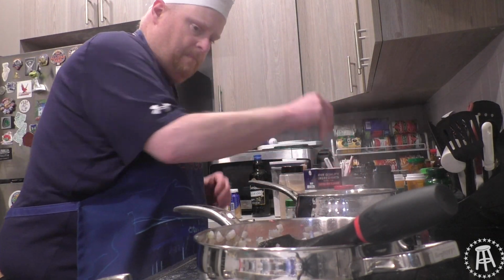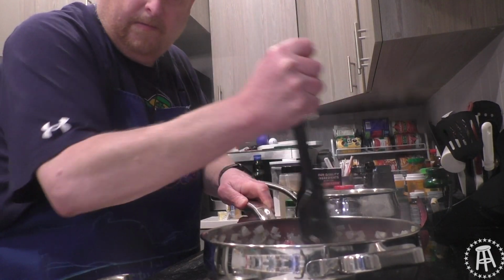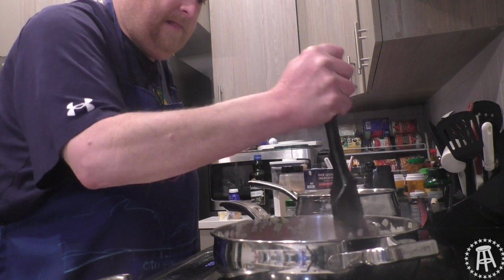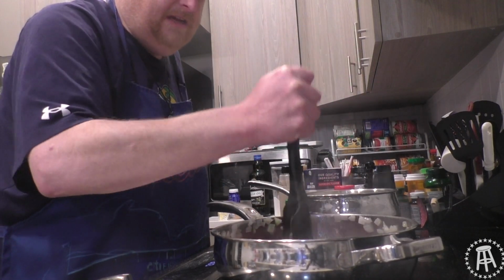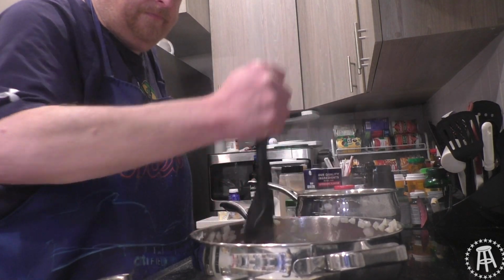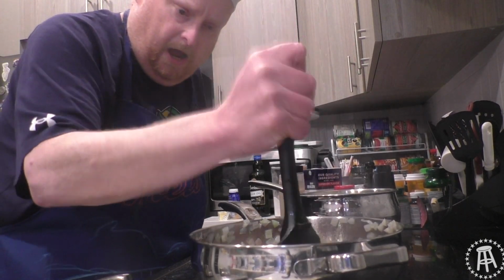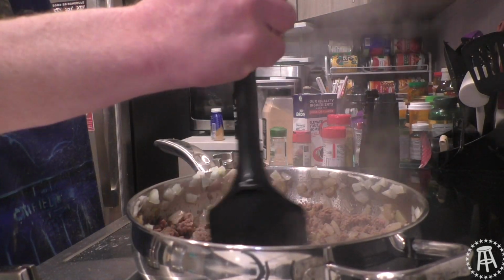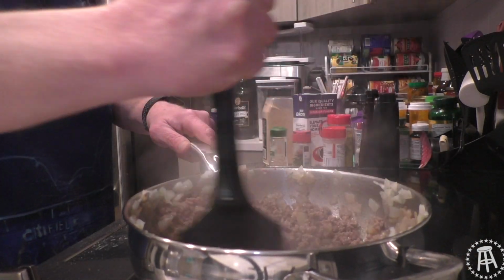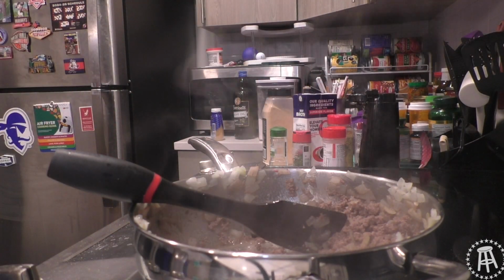Let's brown this meat up, break it up and brown it up. See, we're breaking it up and browning it up at the same time. Churning and browning. Mixing those onions in there too. Shepherd's pie. This meat is just about all brown. Stir it one more time. Stir the onions and the meat. All right.